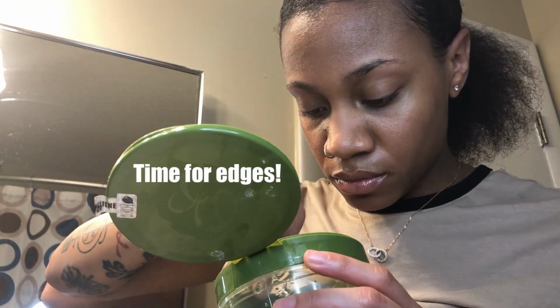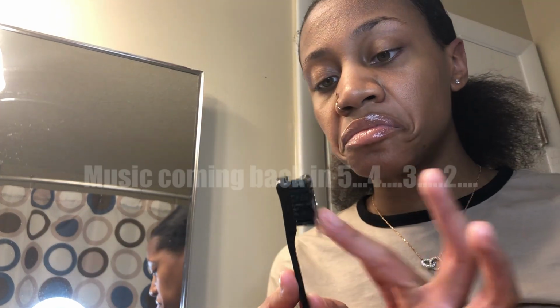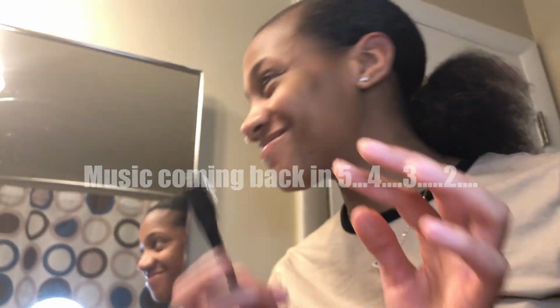And now it is time to do the edges. I was kind of struggling a little bit on this part because I haven't really done them in a long time because I had braids in, but I worked it out.